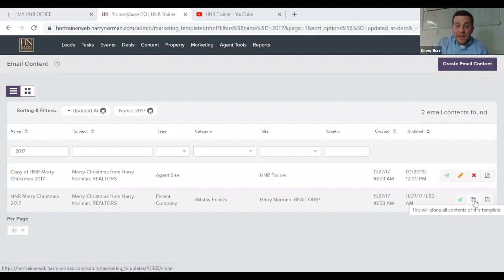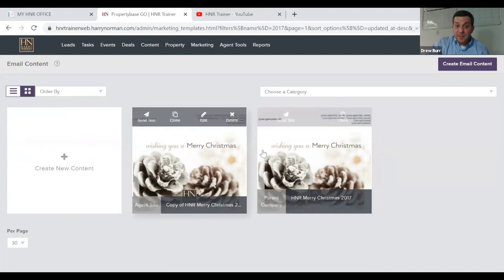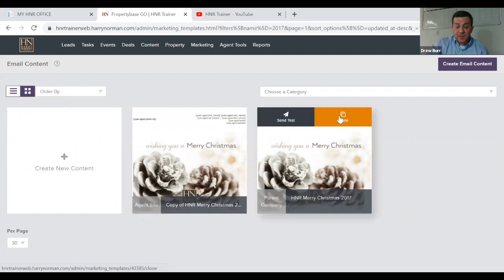Okay, I'm making a copy of it. Now, if I bring it over to window view, so right now they're in line view, window view, you'll see the design I'm talking about. See window up here, the top left? Line view, window view, so I can see the designs. Okay, I want to make a copy of this because I want to make it something of my own. That's all. So I'm going to hit clone.